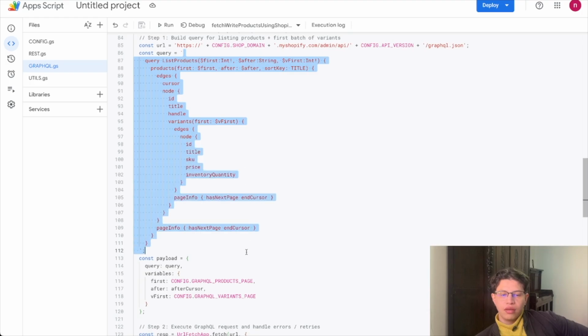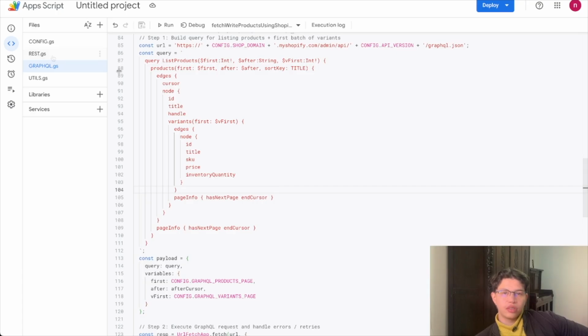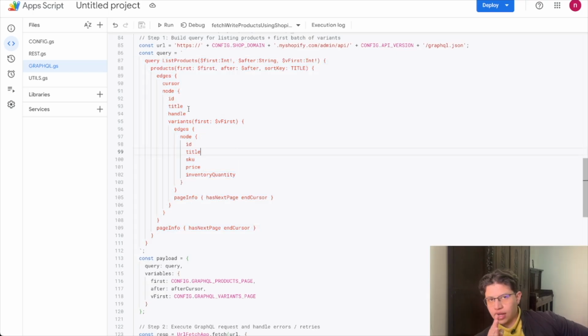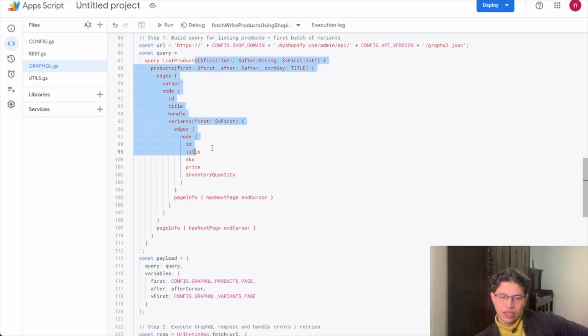It looks a little bit more complicated, so that's why I mentioned that it's better to use REST if you don't need to do some complex stuff. But if you want to optimize and be fast, this API tends to be faster. As you can see, we are literally asking for something exact in the API. So that's the difference, right? REST just brings a bunch of data and then you filter. Here, you are asking for exactly what we want. So in this case, we're using this query, products, and then we need these exact nodes: ID, title, SKU, price, and inventory.